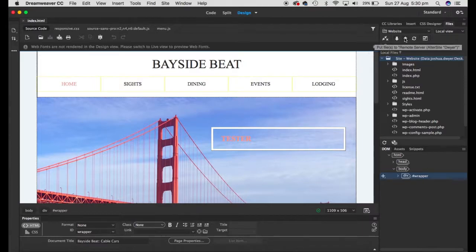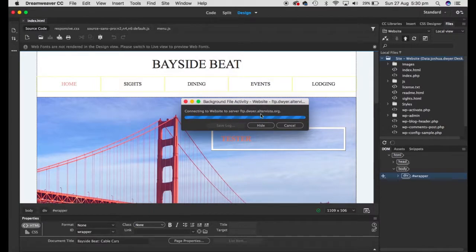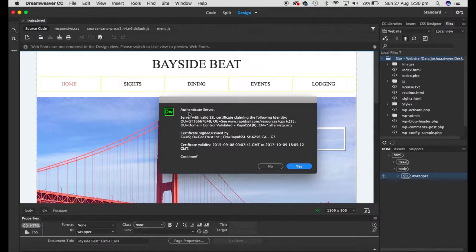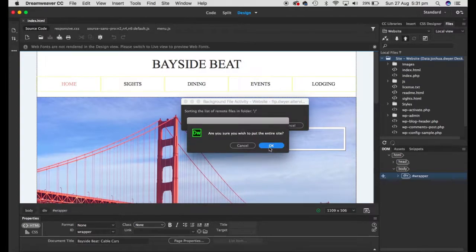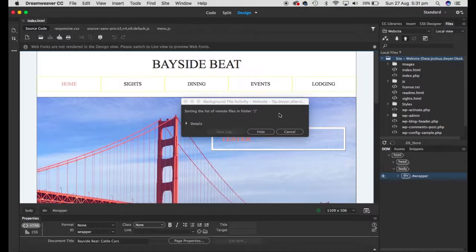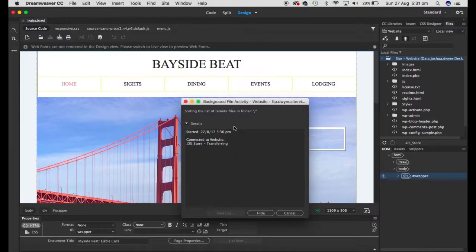We want to say, let's put our files onto the remote site. So when we click that, it's going to connect to our FTP server. Once it's connected, they'll say, do we want to continue? Yes, we do. This is the server that we've set up ourselves. So we trust that. Once that process is complete, your site will then be active on the website using the username that's available and the web address that is given to you by Alta Vista. I'm not going to make you sit through this, I'll just pause the video and skip forward.